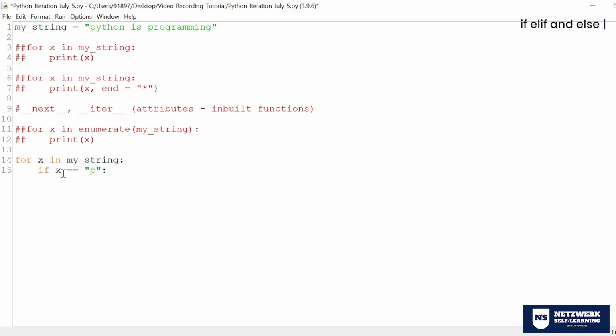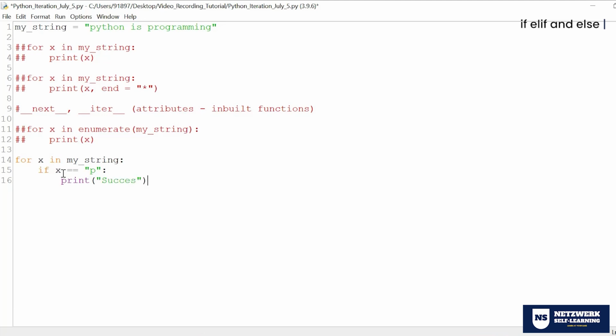Now I'm going to give him a special condition. What I'm telling my PA that go to the classes, each and every class. If you found a person called Karthik, come and let me know. That's what it is doing. So when the X travels to the for loop, when X sees a letter called P, then we're asking the for loop to print success.